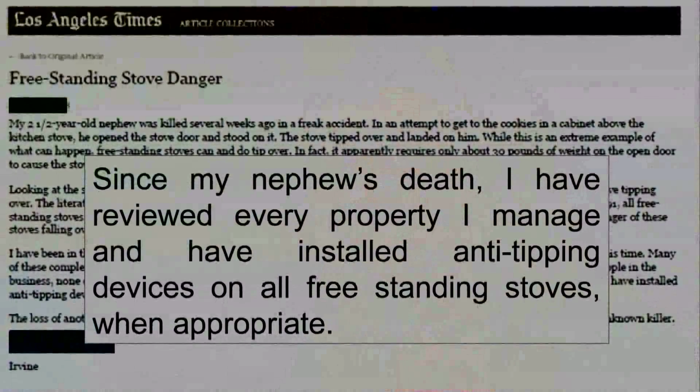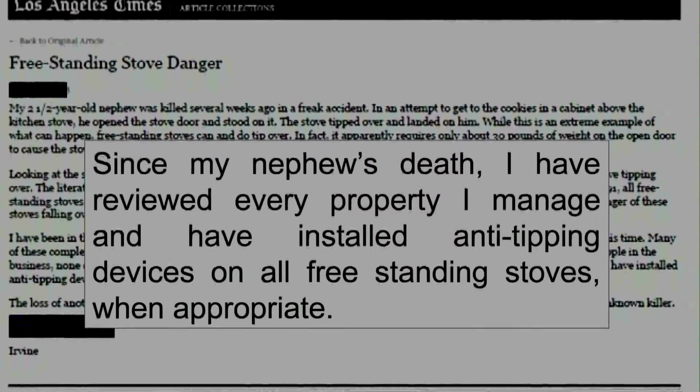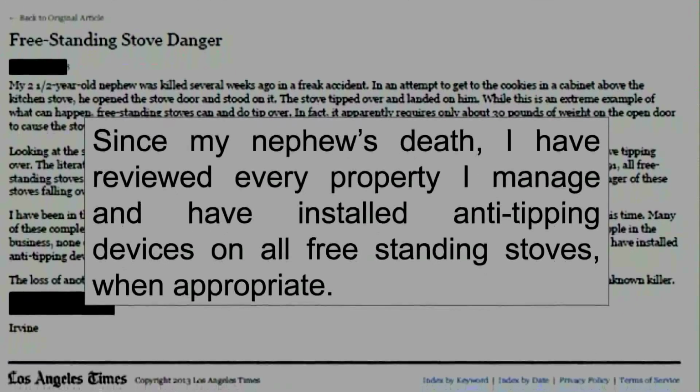Right, and we have a letter, I think it was 1994, a letter that he wrote to the LA Times alerting people, and we're showing it right now, that he was aware of these dangers. Now you would think that the captain of the ship would pass down the urgency to everybody working for it, but that wasn't done, was it? It was not done.